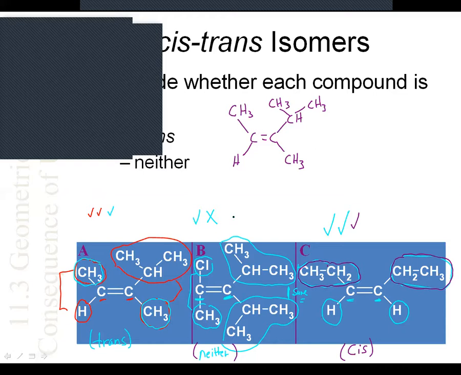All right, so let's take a look. So remember, although it is sort of drawn in the trans formation, we still want to look for the longest continuous carbon chain. Since it does have a double bond, it does need to include that. So if we go 1, 2, 3, 4, and 5, you can also go 1, 2, 3, 4, and go this way for 5. And you can go backwards as well.